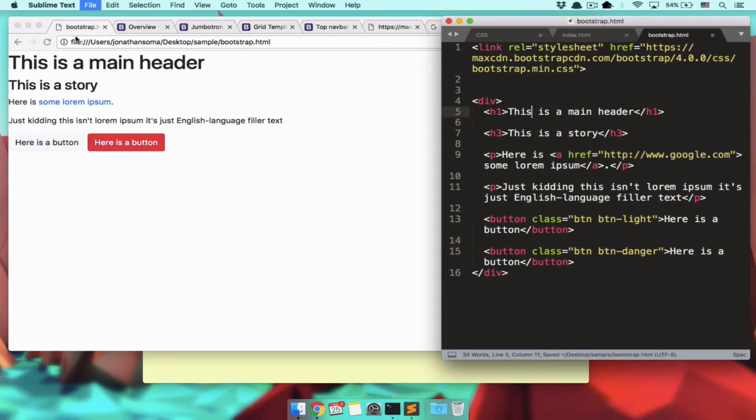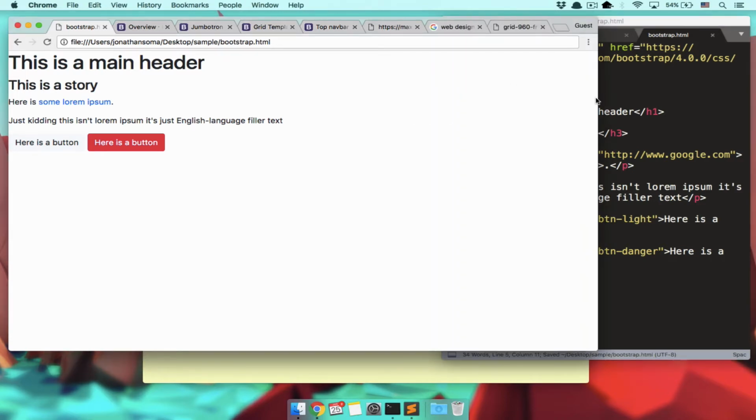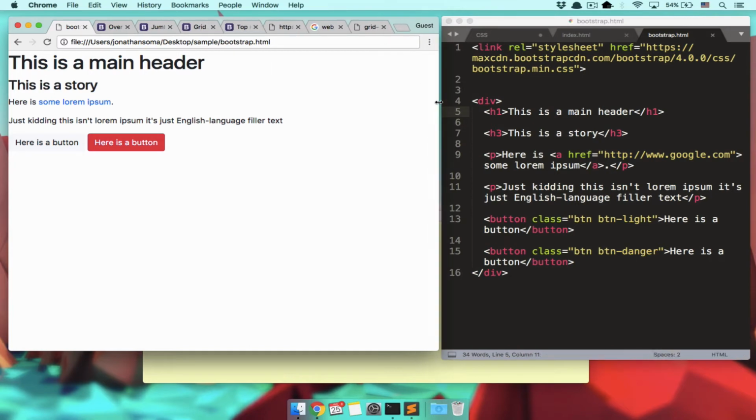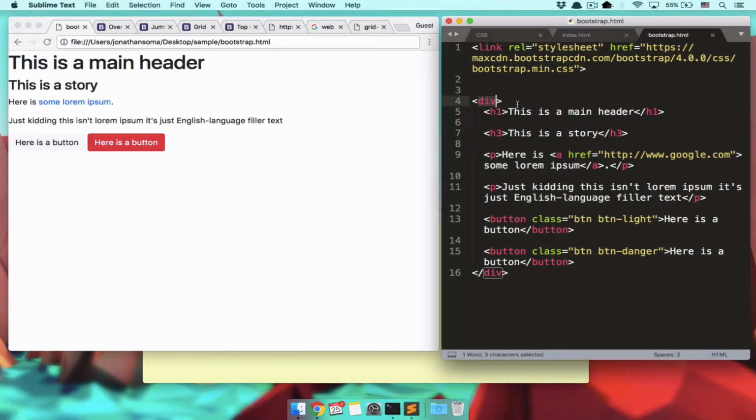So I'm going to save this and refresh, and what does the div tag do? Absolutely nothing. Why does the div tag not do anything? Because it's not really a tag that is supposed to do anything. It just stands for division, so just like a section of the page. So imagine this is a section tag. It's kind of just a default tag you use when there's not anything that you could really use.